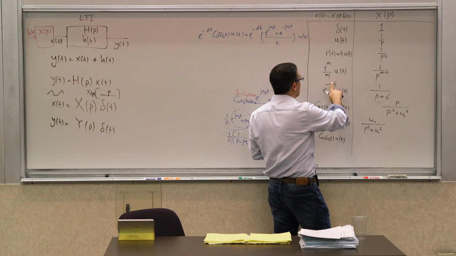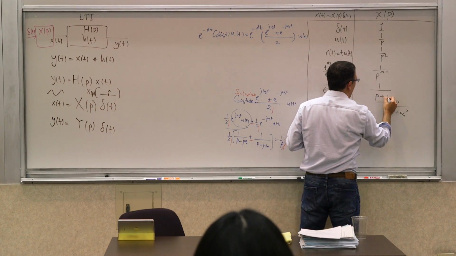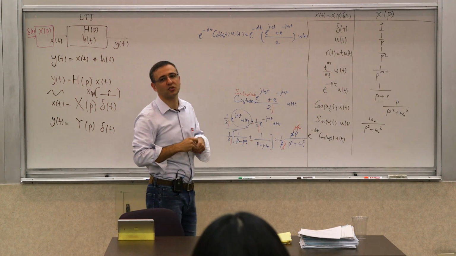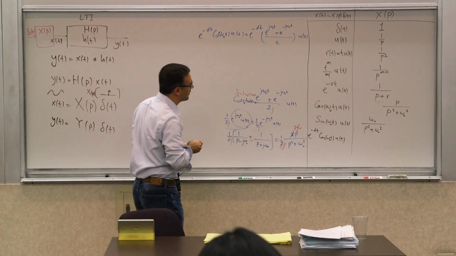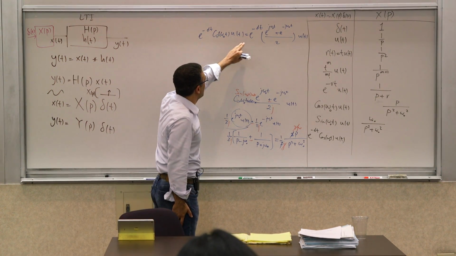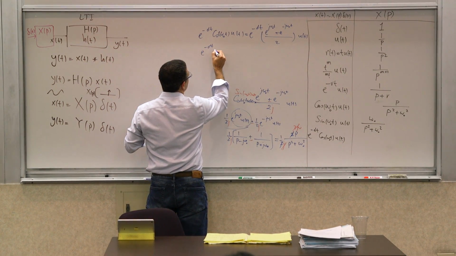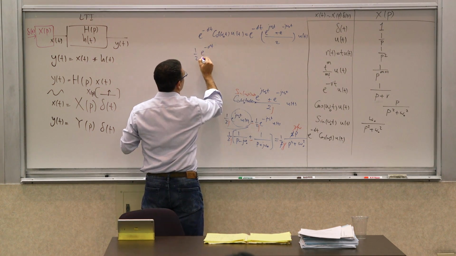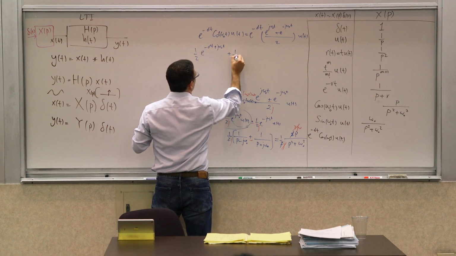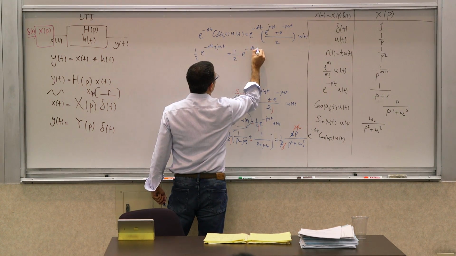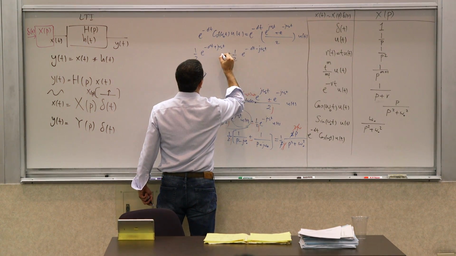Yeah. So you know what? I'm going to revert back to r here. And here's the reason. Because this implies that this is not real. Sigma usually implies that it's just a real number. R implies that it can be any number. So I'll put it back to the way it was. But here, if you use this, what do we get? Let's expand it. E to the negative sigma t times e to the j omega t, so it's plus j omega naught t. And then on the other side, you have 1/2 e to the negative sigma t minus j omega t. Both of them times u of t.